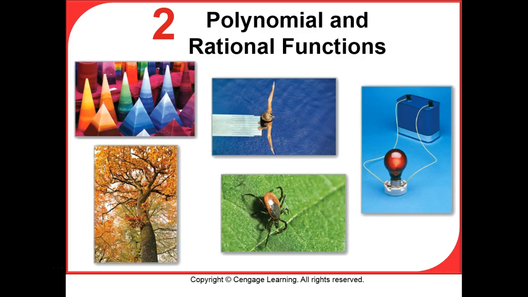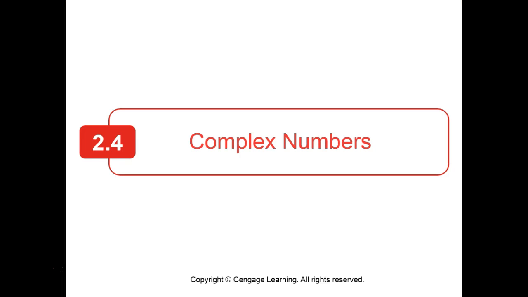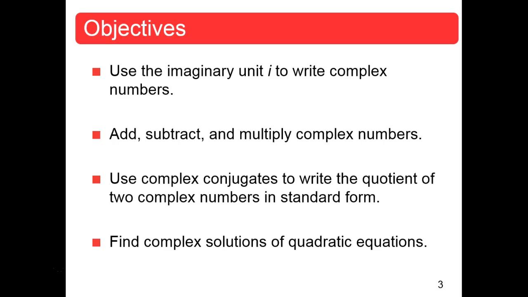If there are no questions, we're continuing Chapter 2, making good progress in it. Polynomial and rational functions. So far, we're still on the polynomial part. And 2.4 is complex numbers. But we are just going to slideshow through this one. I'll talk about it a little bit. You're not responsible for it on a test because it wasn't in the course description, okay? However, you may run into these in the future, so I want you to be able to deal with them if you got them. And then if you do ever see them, you'll know what they're talking about.